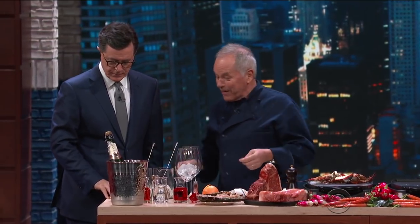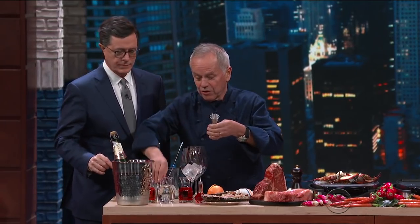My favorite cocktail is the Negroni. Anybody knows what a Negroni is? All right. A couple of people are already drunk. Okay, all right. That's a good way to start Valentine's.